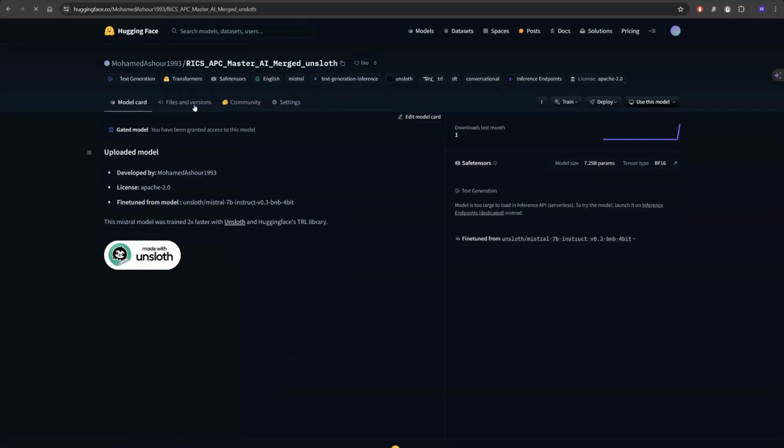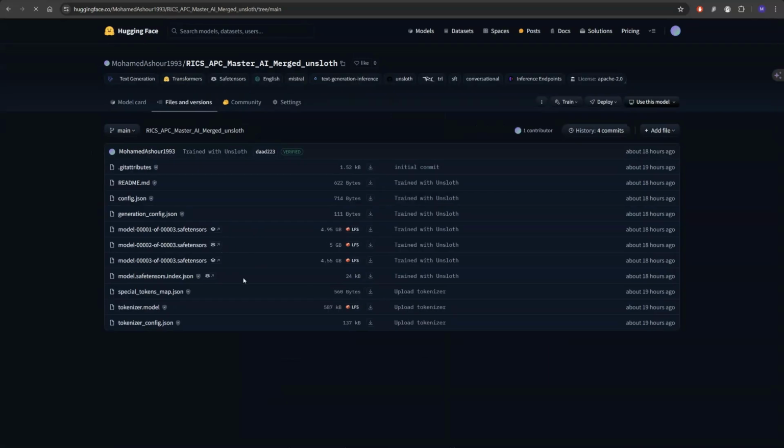If you go to files and versions, you will find that you have a number of safetensors files, and these are the main backbone of the model itself. You'll find also the tokenizer, the configuration file, and the likes. So this format, unfortunately, is not read by chatbots, so you would need to have some sort of GGUF format. There's a way to do it which is super easy.